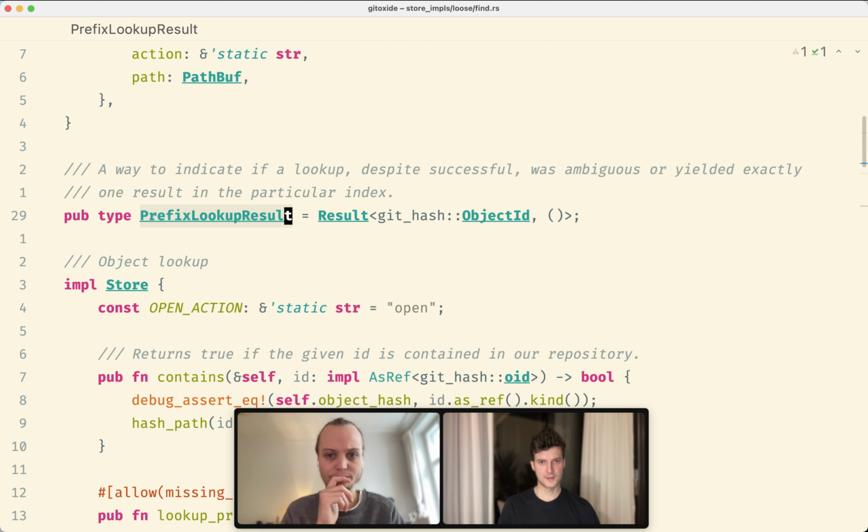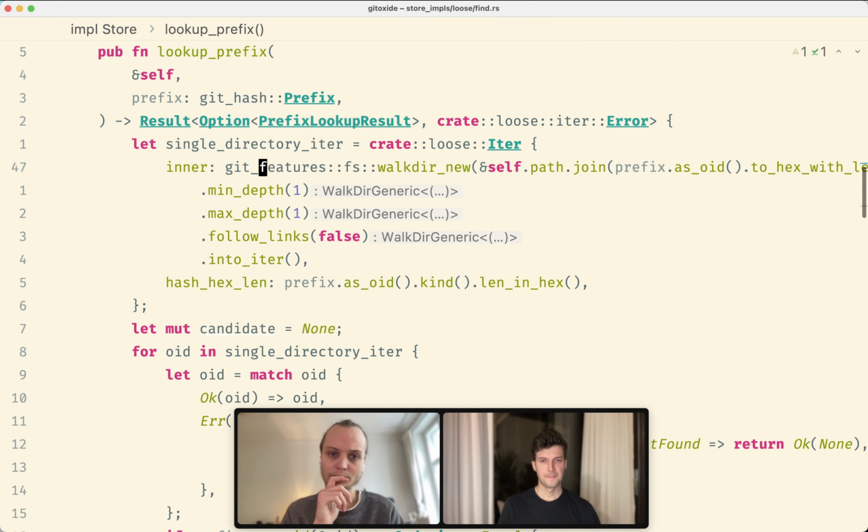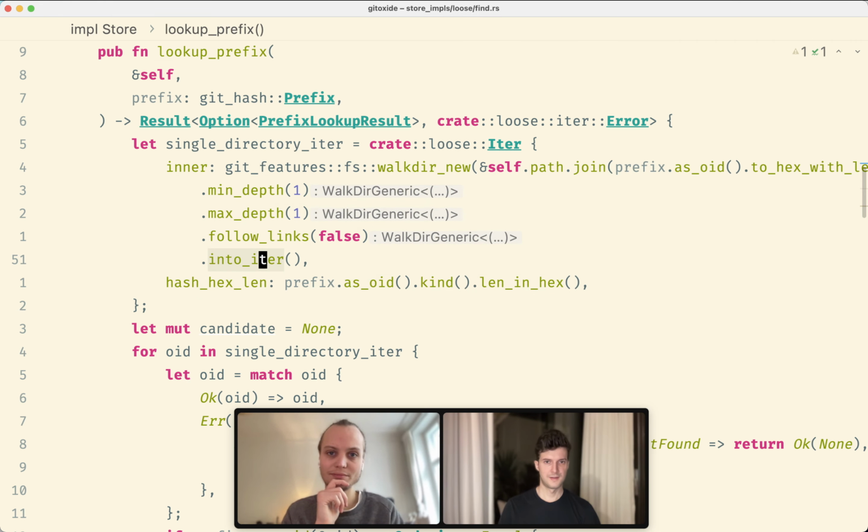This lookup result looks the same as the one in the index, but as return value, there's the actual object ID that we found non-ambiguously in the set of files in a particular directory. It's really helpful that we only have to look in one directory always. There's never more than that because of the requirement for prefixes to have at least 4 hex characters. So the first byte for the objects directory here is always present, plus 1 byte more for some disambiguation.